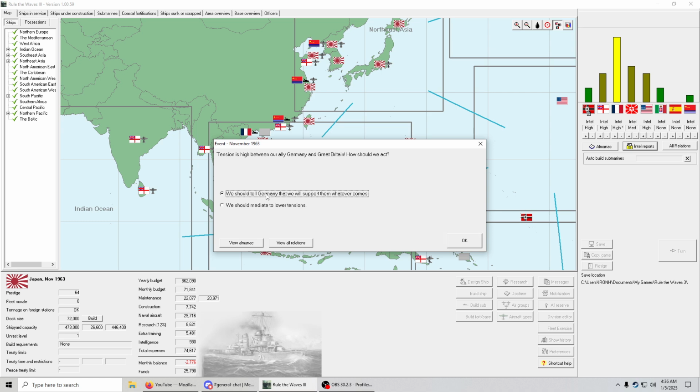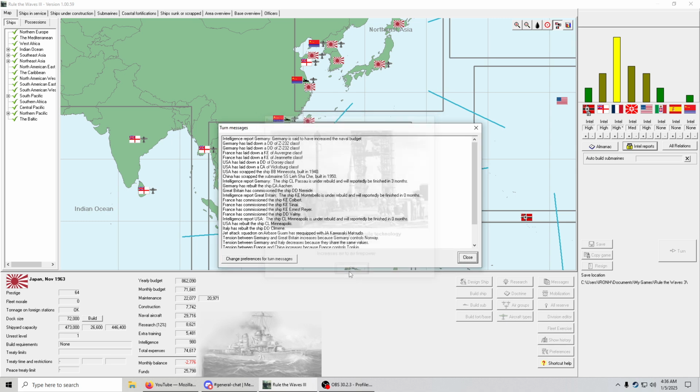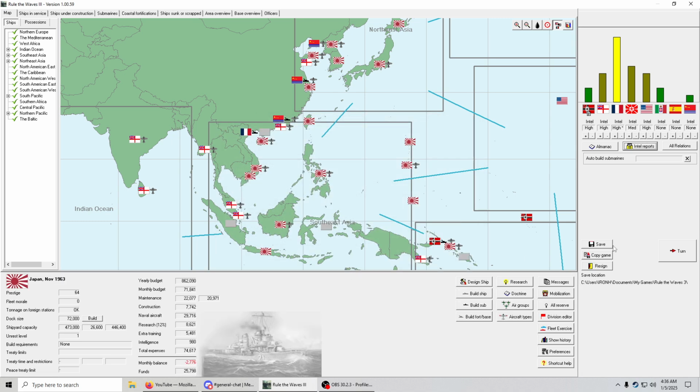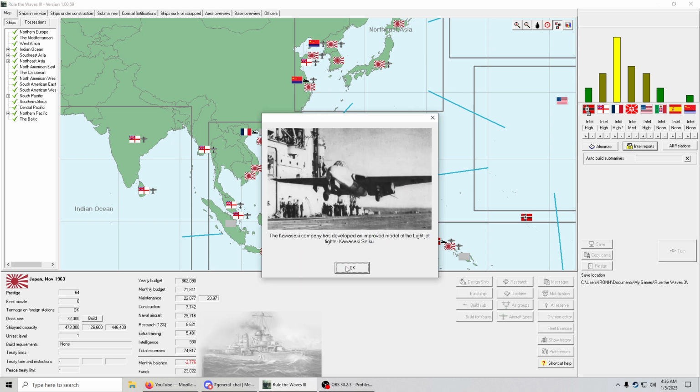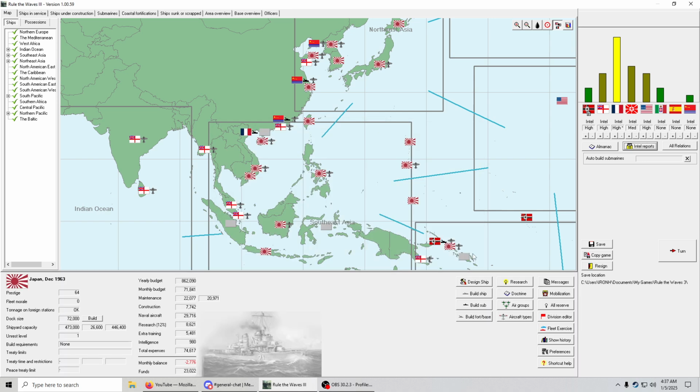Let's tell them we'll support them against Great Britain. And it didn't actually raise our tension any. I was hoping it would raise some tensions with Great Britain, because just like France, we're willing to go to war with Great Britain at the moment. We'll take whatever we can get. Here's our improved light jet fighter, a little bit more range, and that's really about it. Save the game. Push on.